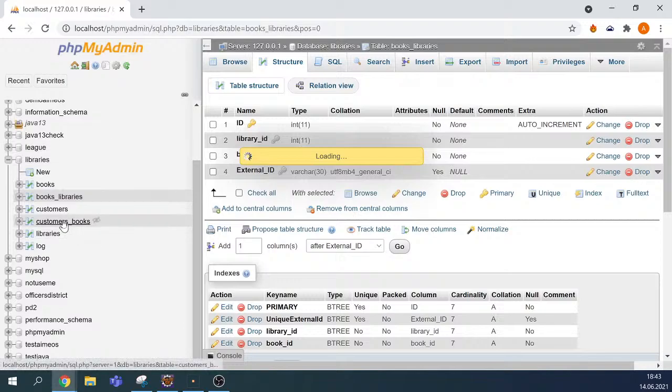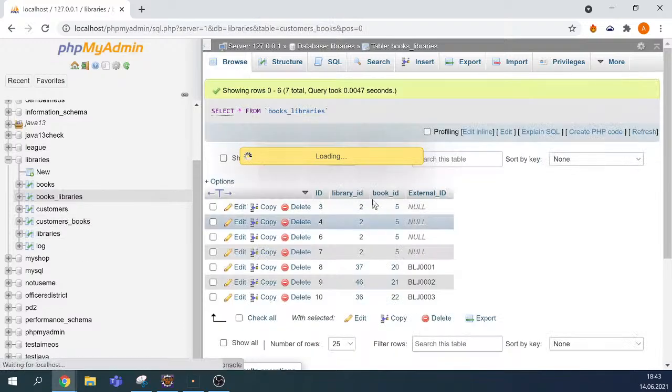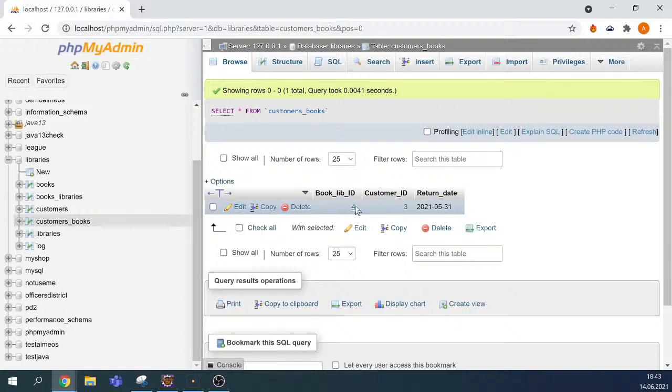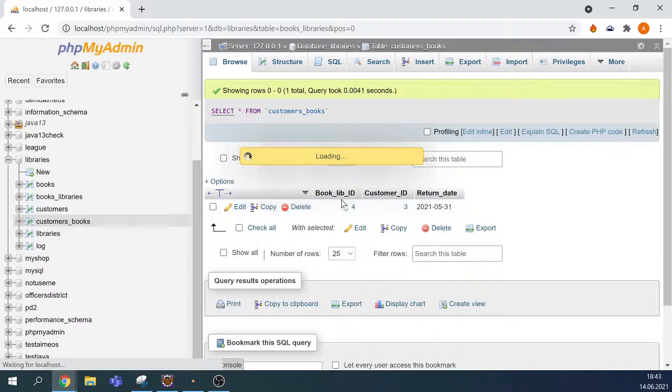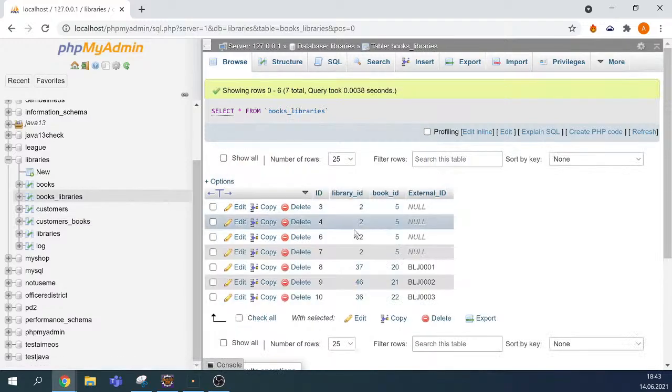Something similar is with the customers, but in this case the customer can borrow the book from the books library table. The ID will be the ID of the entry under the book, which means that the customer actually borrows the corresponding book from the corresponding library, and since the ID here is unique, we can define the scheme the proper way.